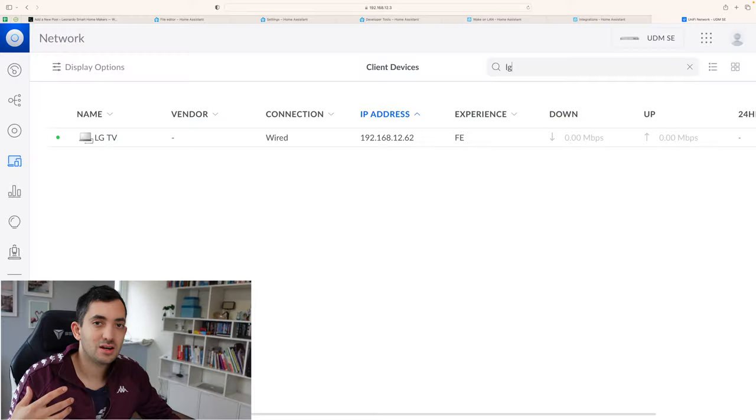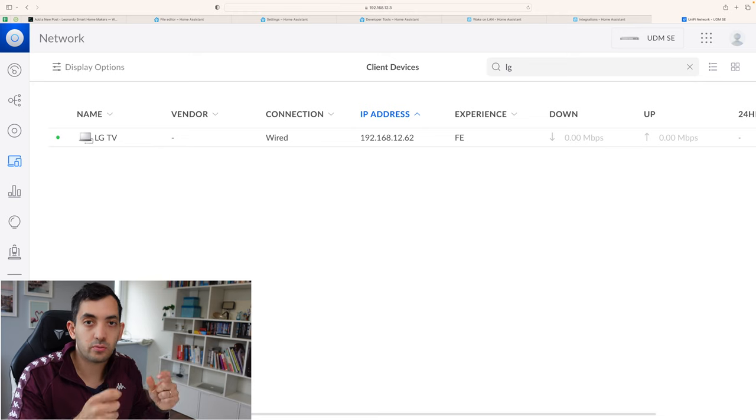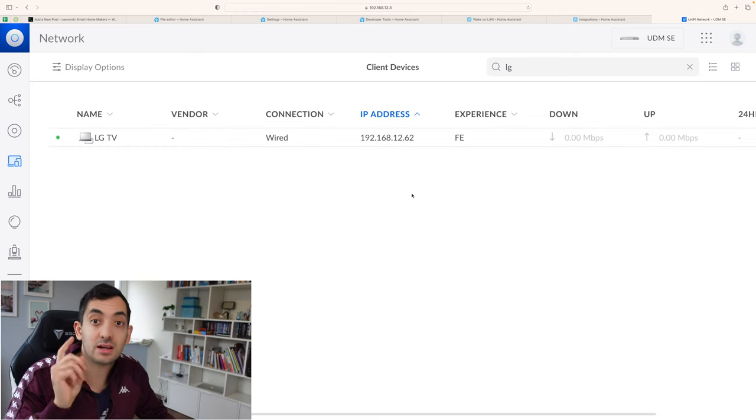It will ask you for an IP address, so you're going to need to know how to get that. I'm in the Unifi networking ecosystem, but you can log into your router. Normally it will be 192.168.1.1 or 1.2, and the login details and passwords will be behind your router. At that point, you can find your IP address. Alternatively, if you're struggling with this way of doing it, you can go to your TV network settings, and you normally are able to see the IP address of that TV.